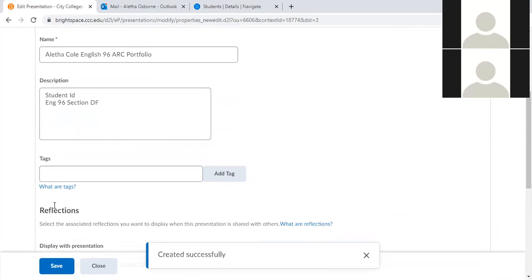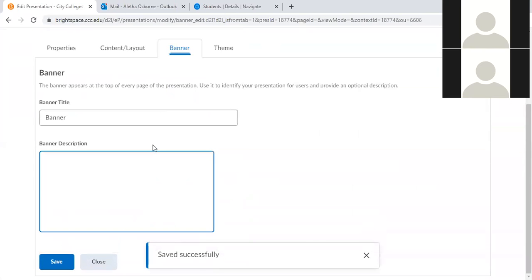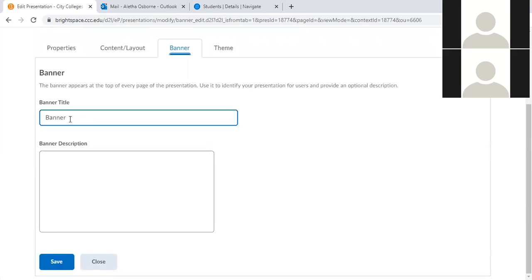All right. Now that we have that information added, let's click here on banner. So the banner title is similar to what we did with name. Again, on the banner title, I'll put Alita's final ePortfolio.